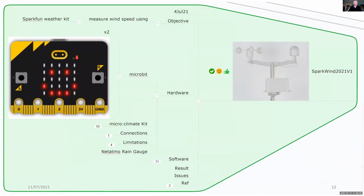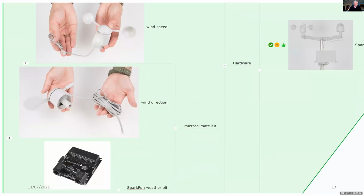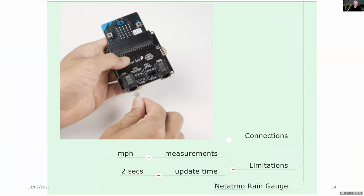And just looking at the wind measurements, everything's based on the micro:bit. And for the wind measurements, we're measuring wind speed and wind direction. And of course, all of this has to be mounted outdoors and has to be robust against the wet weather. Here are the connections for the wind. And since we're dealing with SparkFun, we're using USA measurements, and we have to add the additional conversion to metric units.